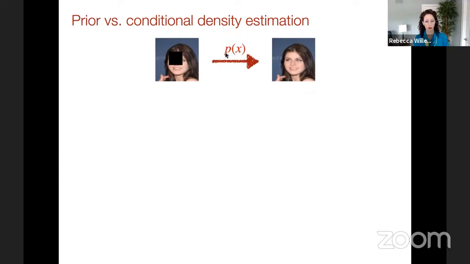Arguably, learning this full prior density is more than we really need to do with our limited amount of training data. In particular, if we learn a full prior, we're having to learn about a lot of different pixels and geometric structure in this image that might be totally irrelevant to the in-painting task at hand. So if I want to fill in the center region of people's faces, I don't really need to learn a model for background structure.